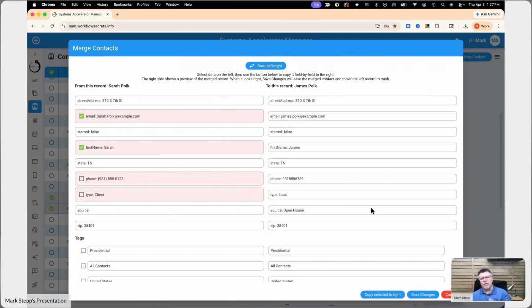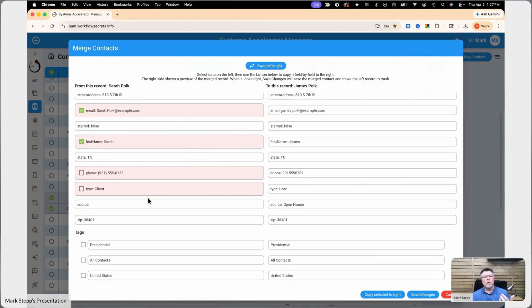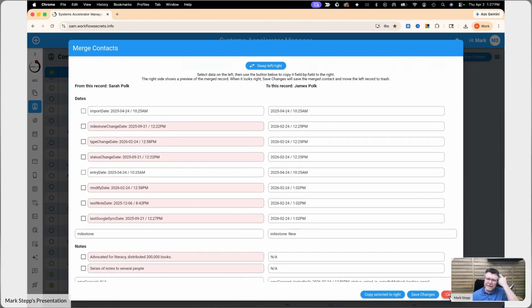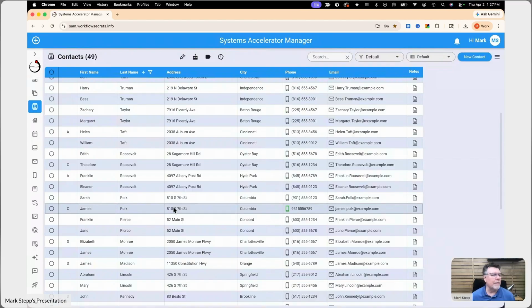And then once I'm sure everything is merged the way I want it, I can click on Save Changes. It then saves everything into that contact record on the right. And then the contact record on the left gets put into the deleted, into the trash area. So its status changes and gets taken out of your main database. So the merging process, even though we're merging the individual fields from one to the other, we want to make sure it's accurate information. So going through and just checking, it's not just willy-nilly grabbing everything. So that's the process of merging the contact records.